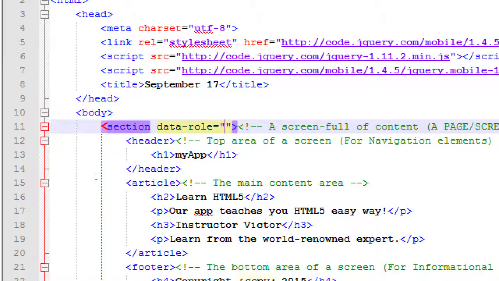I'm using this right now in one of my apps. I'm working on this app to calculate your miles per gallon. So I'm using data dash note to save a simple note embedded in the HTML code to access it via JavaScript and this whole thing. But we're going to use data dash role, which makes sense once we've got jQuery mobile, and we will then say page.